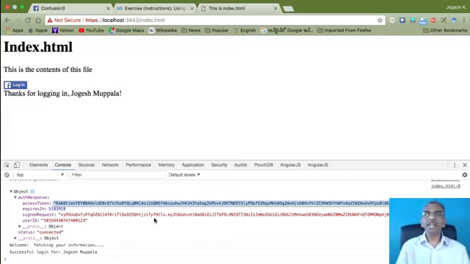Now, when you design a web app like Angular or the Ionic app or the NativeScript app, you don't need to do all these steps. Basically, when the access token is returned to your web app, the Angular app or the Ionic app or the NativeScript app, you will simply capture this access token in there, and then you will pass this access token on to the Express server using the XML HTTP request to obtain the information.